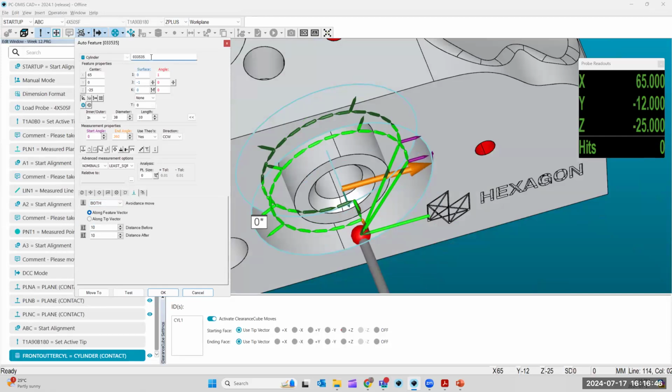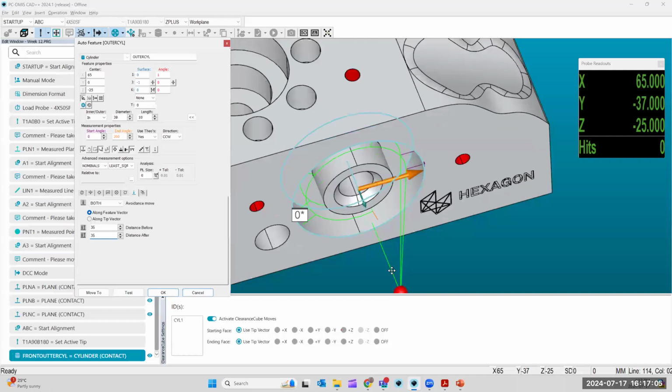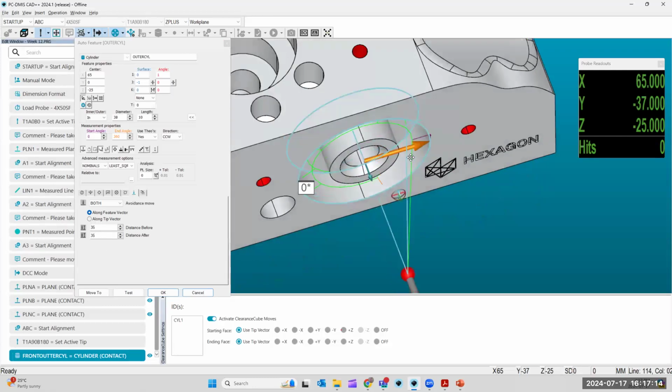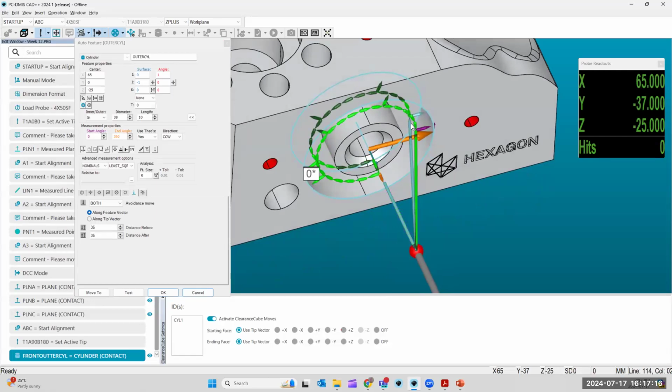And I'm changing the name of this feature here. My numlock is kind of doing some funny things. Okay, so let's say I started 35 millimeters away and ended 35 millimeters away. You can see the toolpath change quite substantially, and now it kind of looks like it's avoiding that center stub. So that's all it takes to avoid that collision that we were seeing last week.